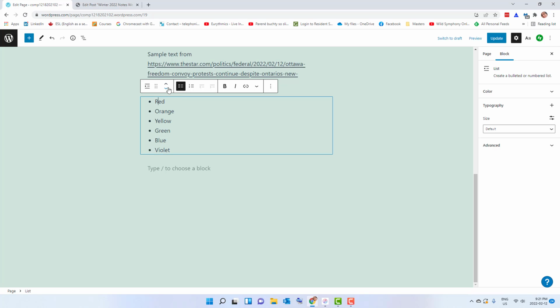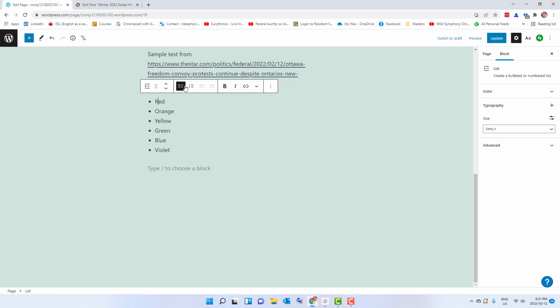If I just move on to this little floating toolbar, you see this move up and down arrow? You can see the borders of the block when I do that. And you can see also that this is the symbol for a list block. Also over here, it says it's a list block. So what can I do with a list block? Well, there's not very much in terms of the floating toolbar. I've mentioned you can change all of this stuff with the color and the typography.